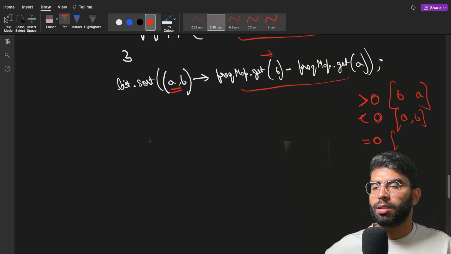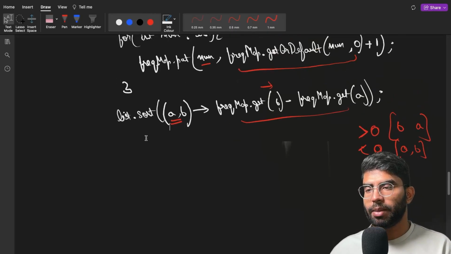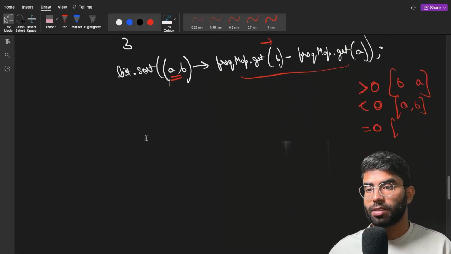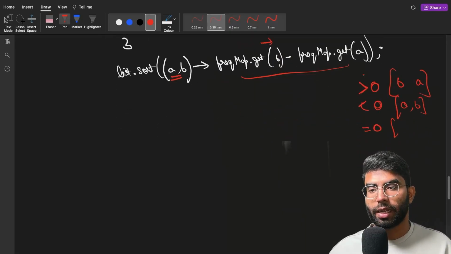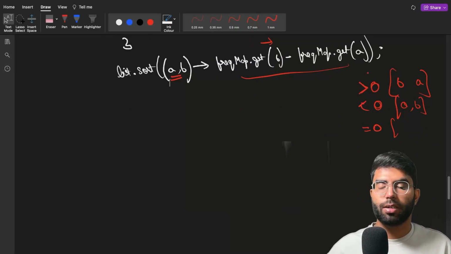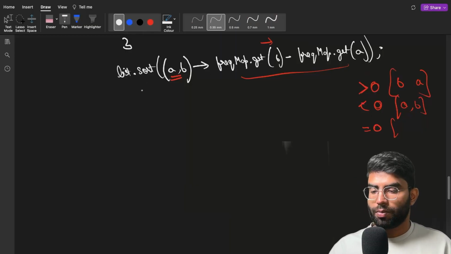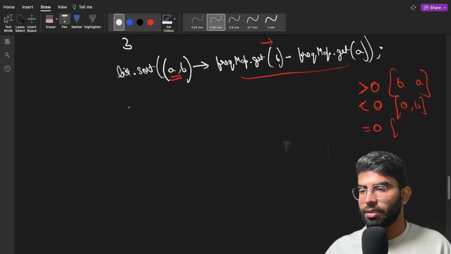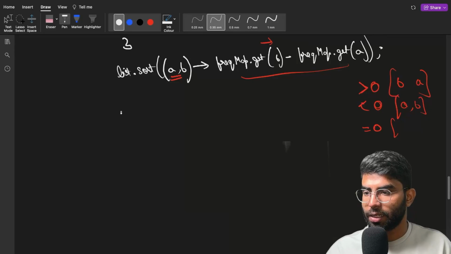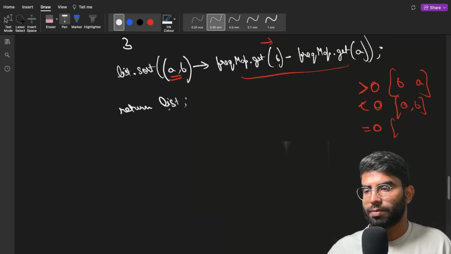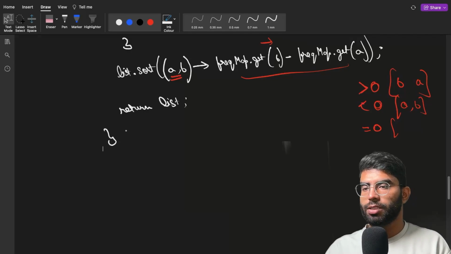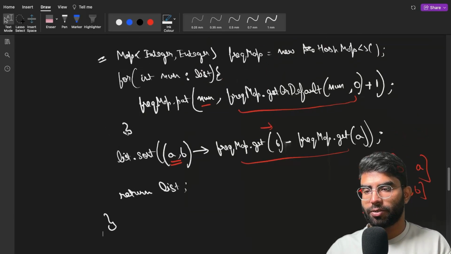So basically it will compare the elements, apply this logic and get the value. Basically it will sort. Now we sorted the list, then we will simply return the list. That's it. We are sorting on the basis of their frequency.